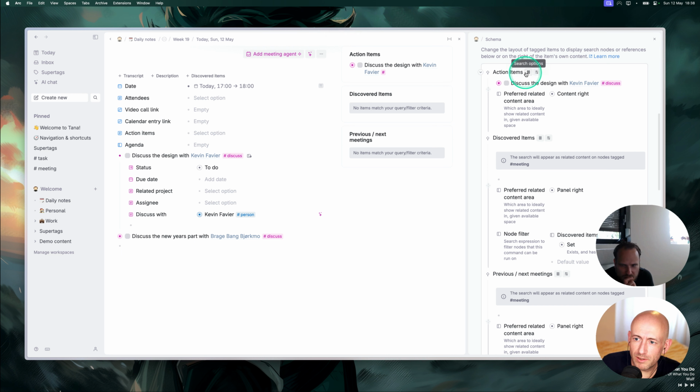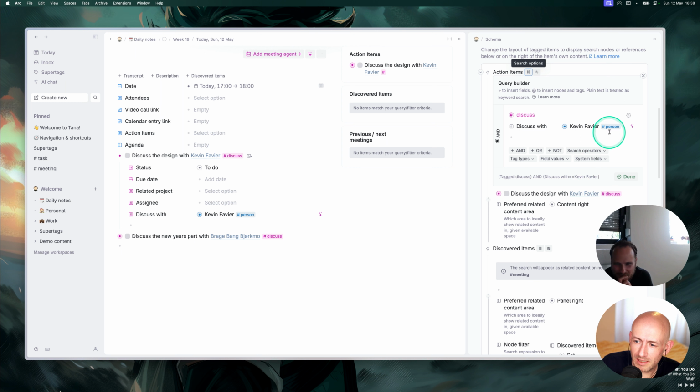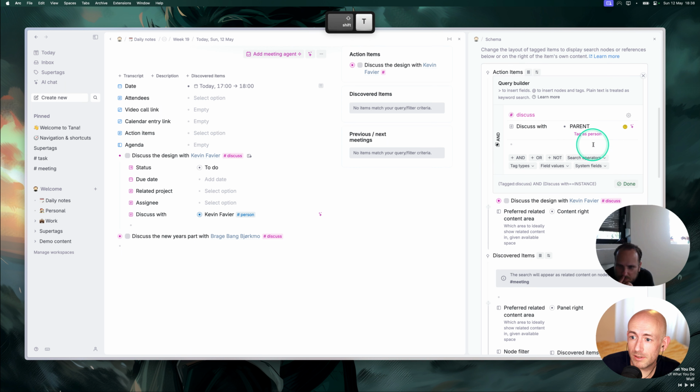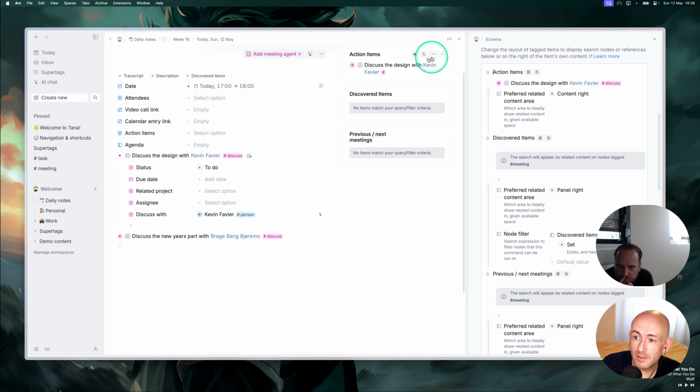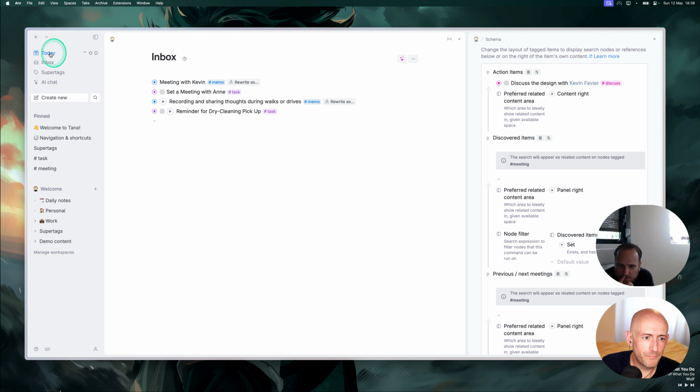It's not completely correct because in this way, here it is hard-coded to Kevin. It should not be hard-coded. It should be to parent. Now it works. Interesting.